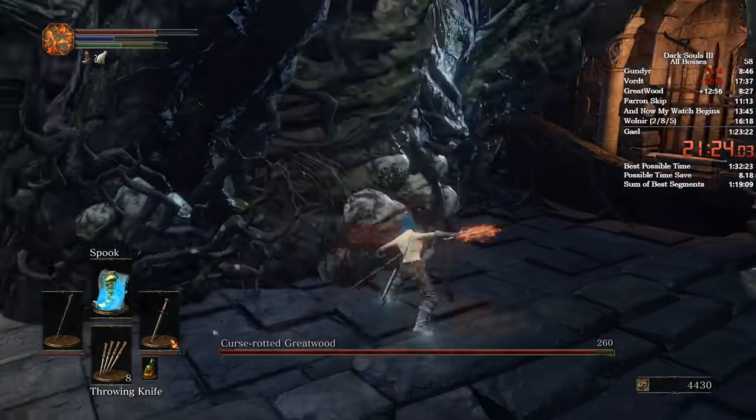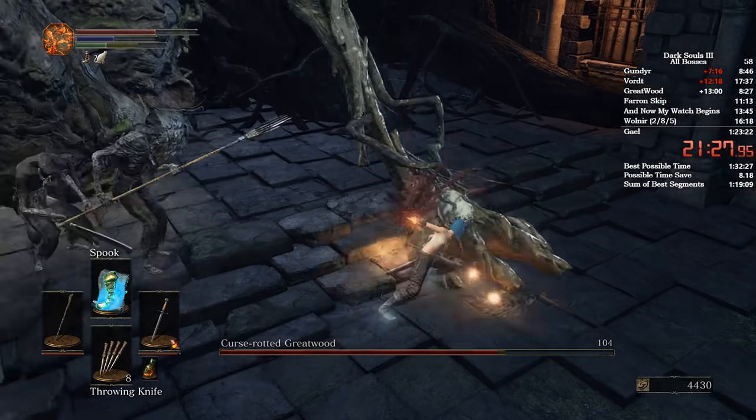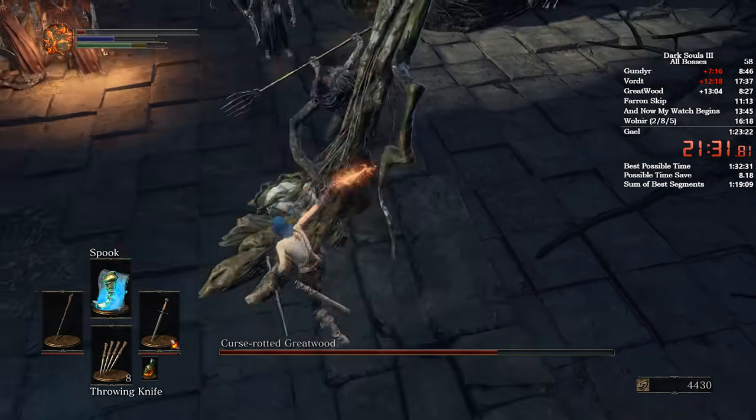So one, two, three, four. Wait for this arm to come. One, two. All right, I've missed a few attacks here, but it doesn't matter. You just want to get two hits in here.